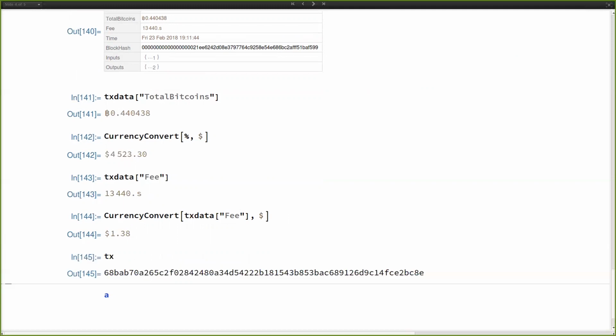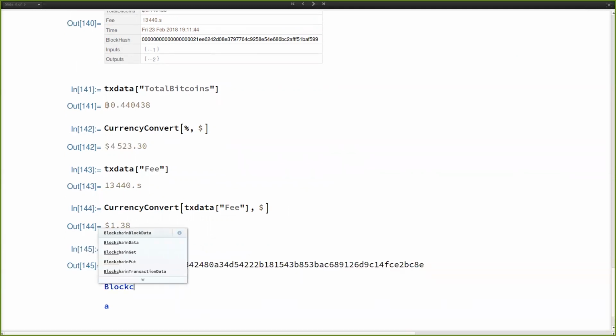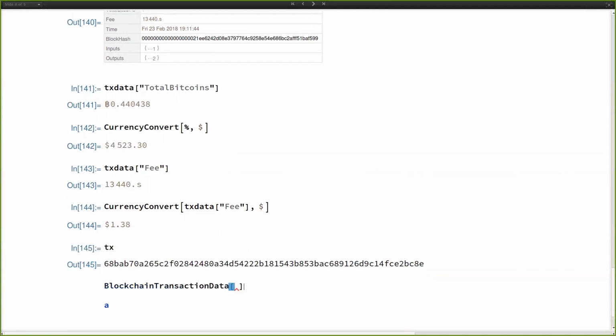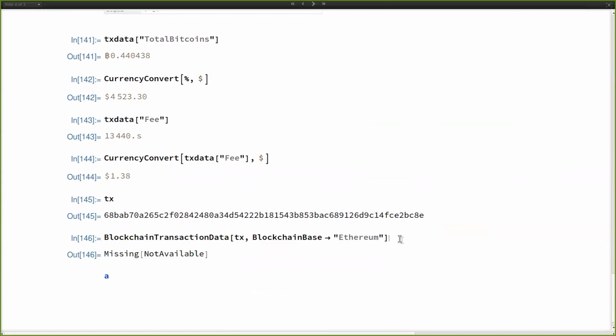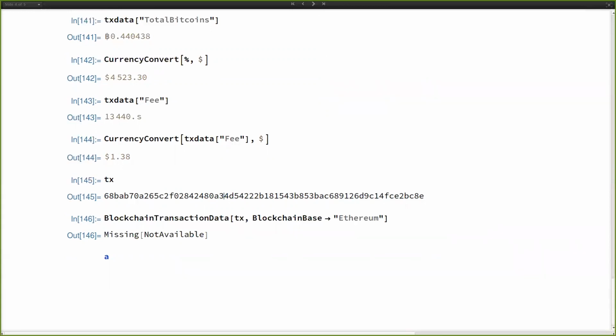All right, so we had this Bitcoin transaction. So what happens if I try to look for this transaction, but in the Ethereum blockchain? Well, this is not going to work because this transaction doesn't exist in the Ethereum blockchain. There are different blockchains, and this one doesn't even have the same structure as an Ethereum transaction ID.